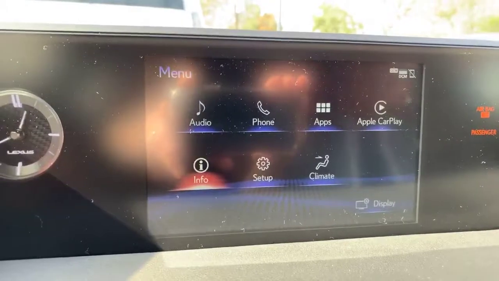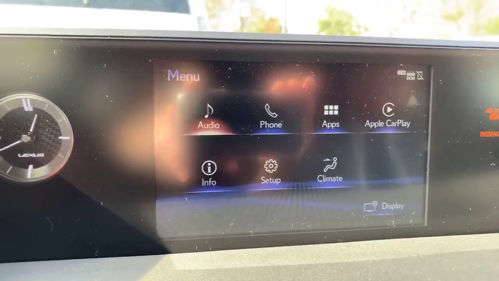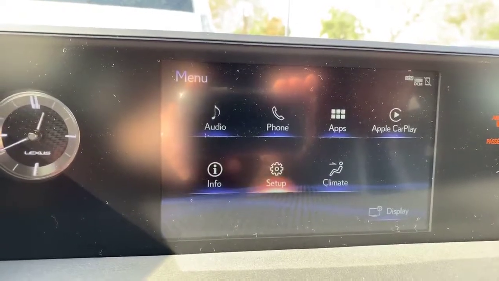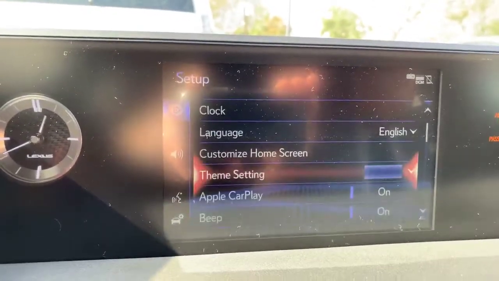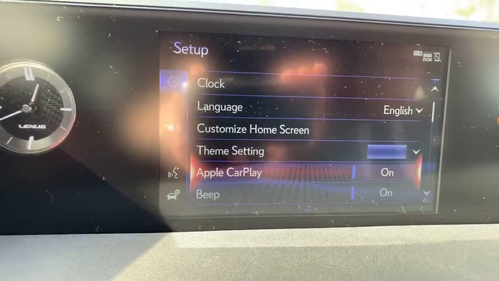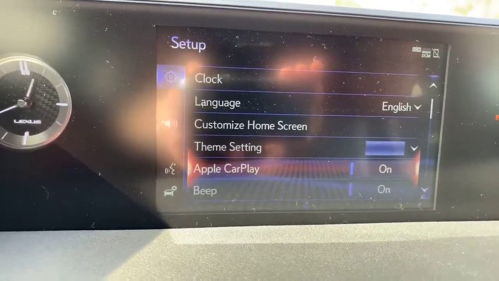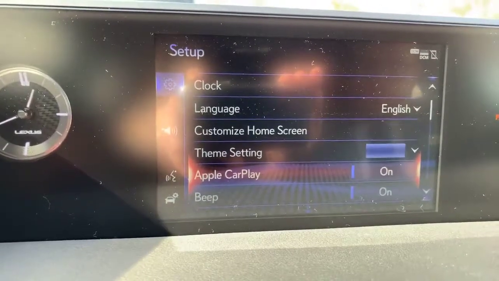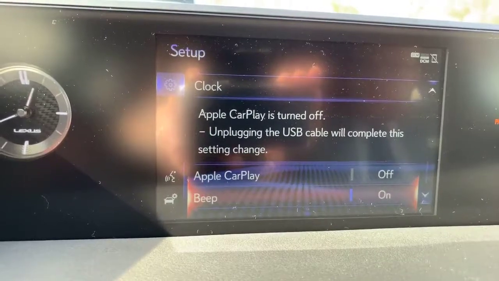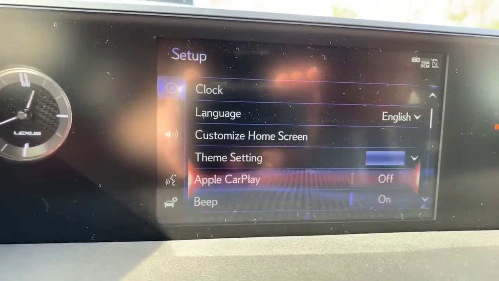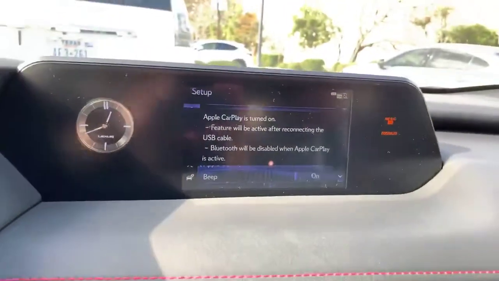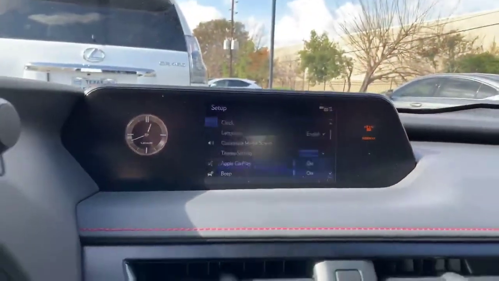So Eric, if you'll push menu, and this is in the general setting. So we're going to go to setup, and it defaults to general, and where it says Apple CarPlay, we're already turned on. We can turn it off if for any reason you're not going to want Apple CarPlay, but we do want to have that turned on. In some of the other vehicles, you just need to scroll to the bottom of the list to select Apple CarPlay and then turn it on. And there's that information telling you we have to connect to USB.